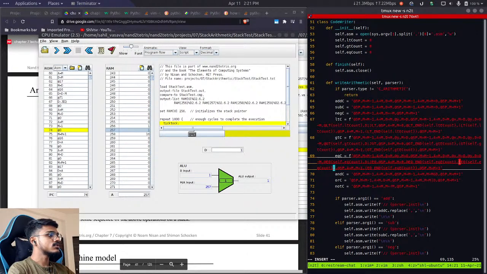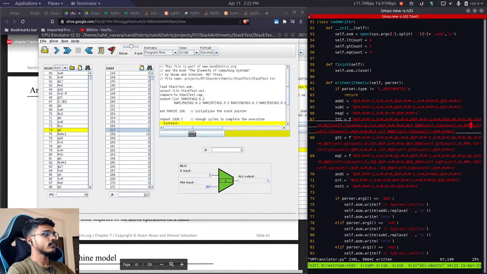The jump instructions will come after this instruction. It should be 0 jmp. Okay, that's it. And the jump instruction will look the same for all the commands, so let's copy it. Okay, this might take care of our issue.